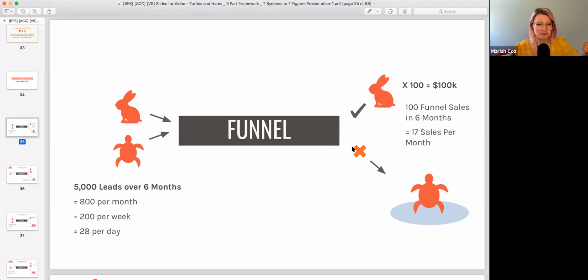So remember this. But then what happens is the turtles don't buy in your funnel, right? The turtles do not buy. They end up going into what we call the warm turtle pond because they have been warmed up by the funnel. They've seen your offer, they're super interested, but they're just not ready to make a decision yet because they're turtles. So they go into the warm turtle pond where they become a very, very warm lead for your next launch.